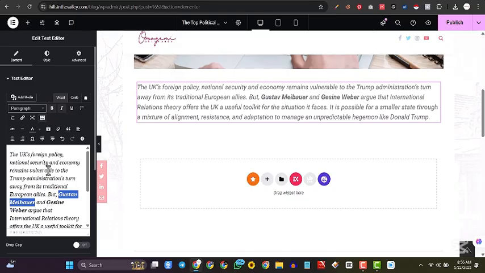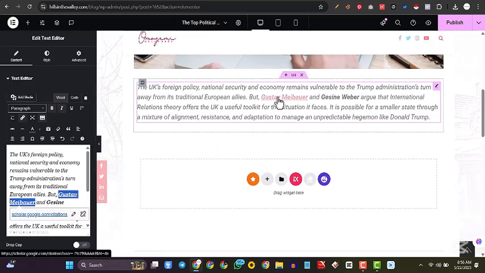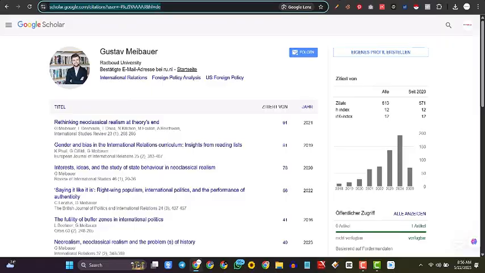You can just come to this permalink. There's what we call permalink, and this looks like a web here. No, that's not it. This is insert or edit link. Just click on it and you see apply here. You can just put the link here, and now that you put the link there, you can click on enter. In other words, whenever they click on this, you see that when you hover on it, it shows that it's clickable. Whenever they click on this, it will open this page for them. So I just thought to quickly show you that.